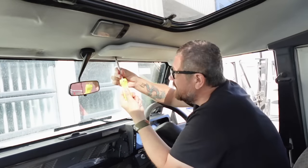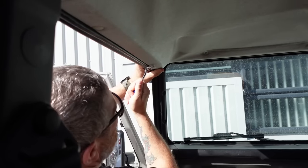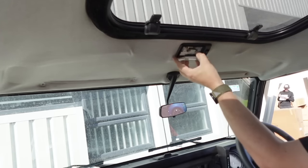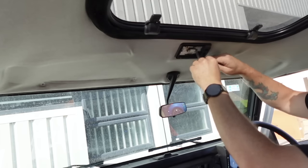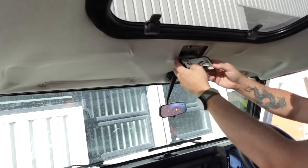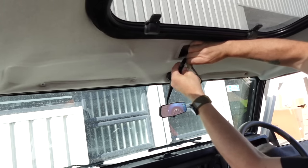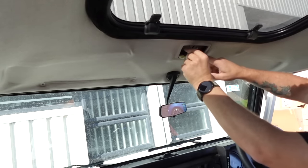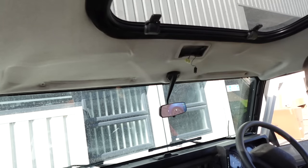The first thing we have to do is remove the sun visors. I rotate it round and lever it on the plastic using the trim tool to remove that. You've got an eight mil here, so we pull that down. And you've got a wire here with a little release block — let's release that from your light. Then this plate, which is loose, has got your earth attached to it, so we need to remove that. And that is now removed.